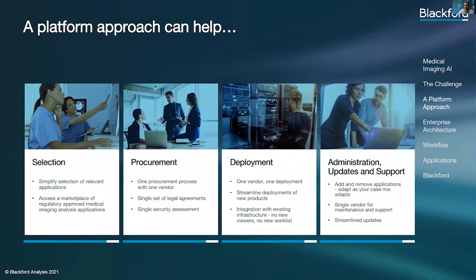Blackford's platform can streamline the selection of any given AI algorithm with our Docker container-based platform. While Blackford offers over 35 regulatory-cleared AI algorithms, we have deployed algorithms that are not only pending regulatory clearance, but we can also support and deploy hospital-built AI algorithms for research. Blackford's contracting approach cuts through the red tape of the procurement process. Our process provides a framework as a single agreement that covers almost all of our approved applications without introducing a new set of legal agreements each time an algorithm gets deployed.